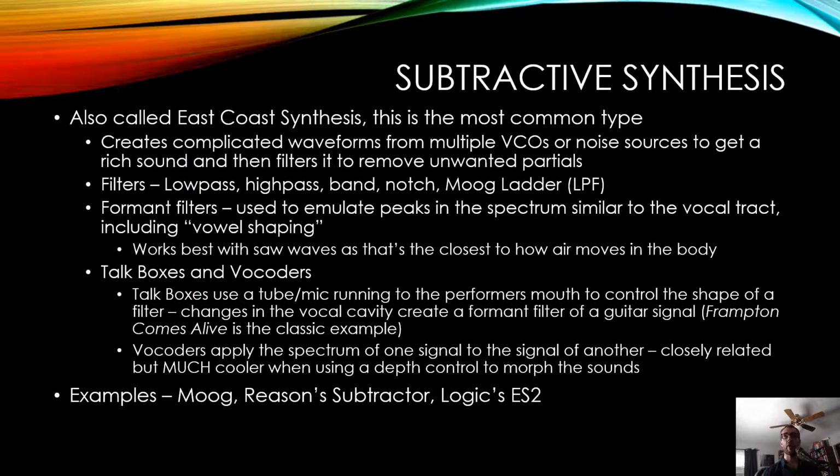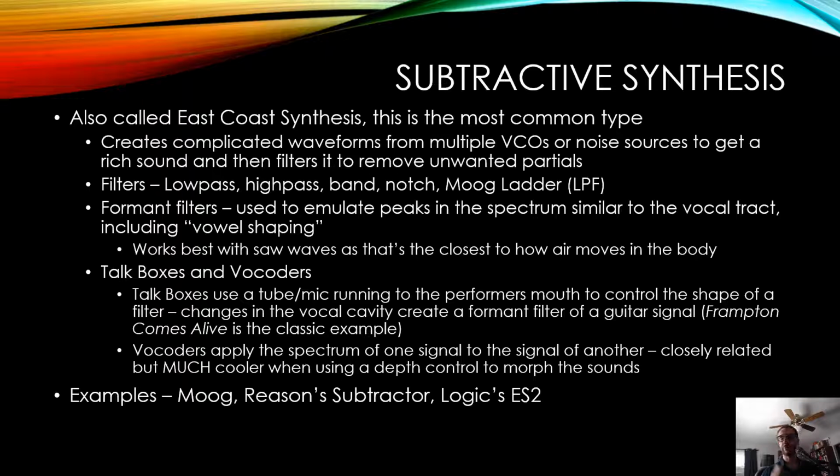You can also use talk boxes and vocoders, where you use a tube or a mic running to the performer's mouth to control the shape of a filter. The mouth itself becomes the filter. And changes in the vocal cavity create a formant filter of a signal. Peter Frampton's Frampton Comes Alive is the classic example.